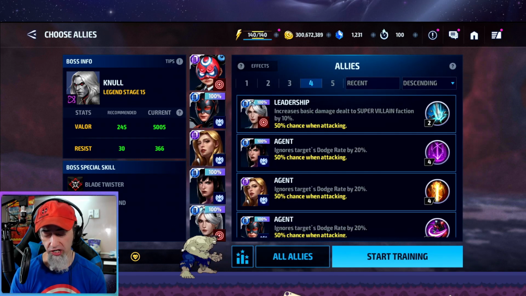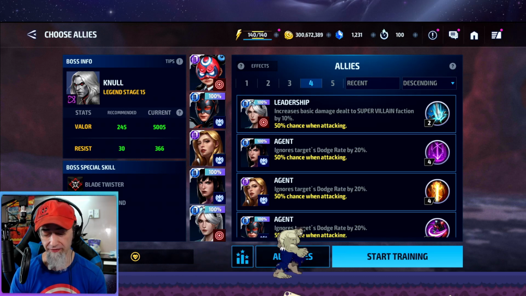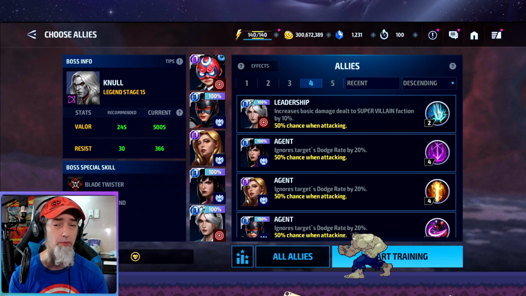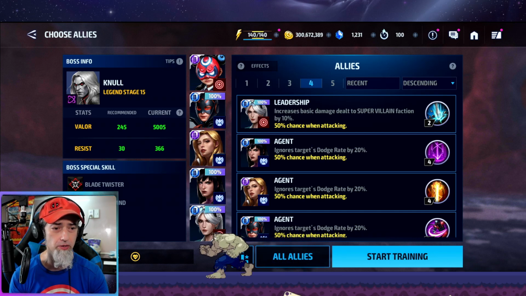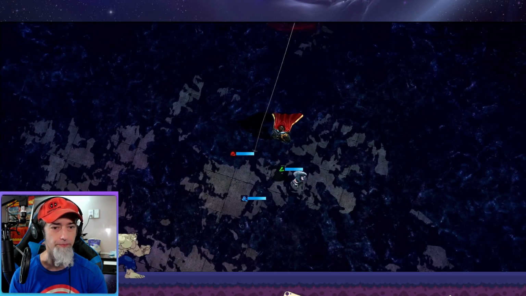And as far as strikers, we're going to use 3 ignore dodge strikers along with Doctor Strange's leadership. That's going to give us 80% ignore dodge. And then we got Crescent and White Fox for damage to super villains. So what I'm going to do is pull up the first run with the old uniform. So let's check this thing out. We'll bring that up. All right.